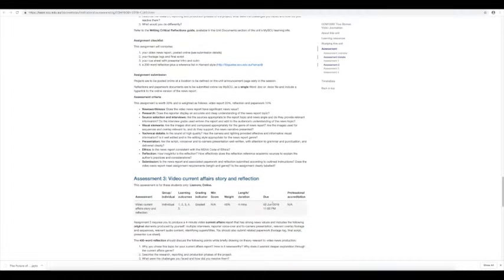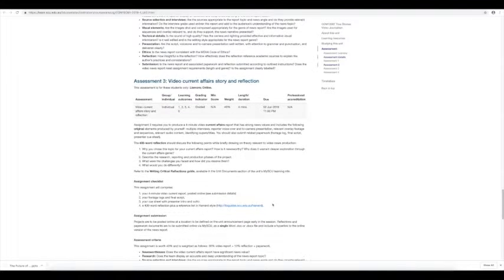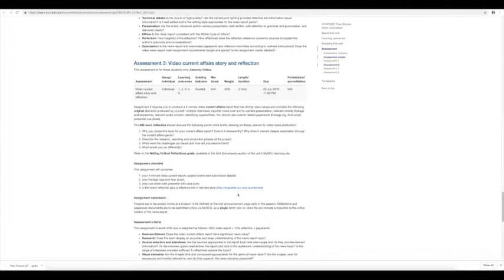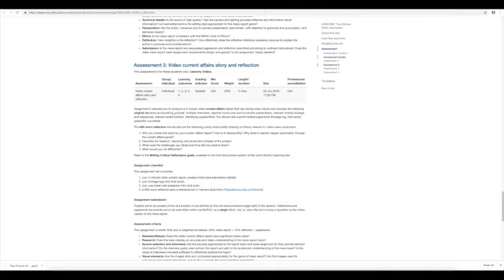The next one, assessment 3, a video current affairs story and reflection. This is a bit more detailed, a 4 minute current affairs report that has strong values. What we're doing here is adding to the stories. It's the same as a news story, but we're adding more meat to it, more information, more stuff that people can actually grab. Again, all the elements: multiple interviews, voiceovers, pieces to camera, overlay footage, audio, supers, and another 400 word reflection. So why you chose the topic, how is it newsworthy, and why does it need deeper exploration through a current affairs genre?